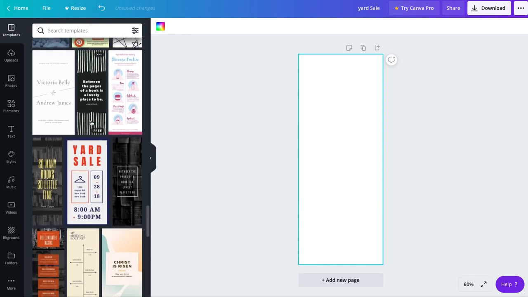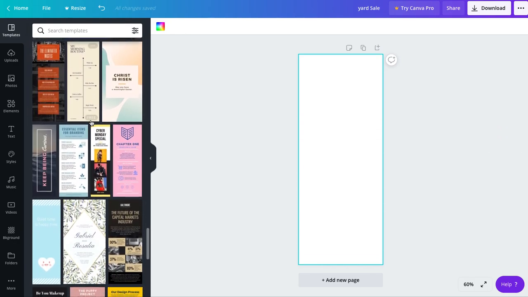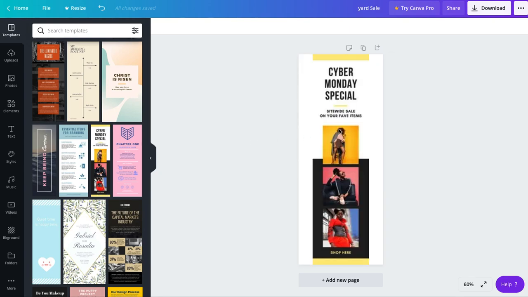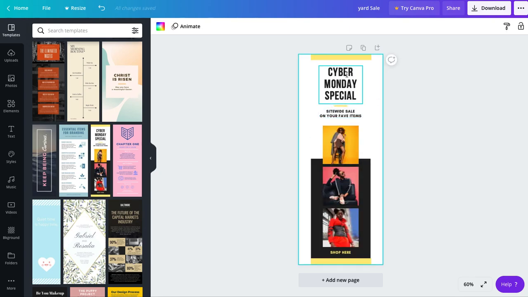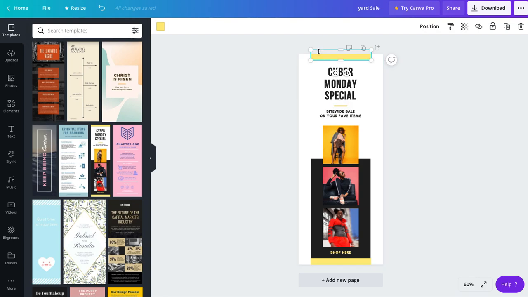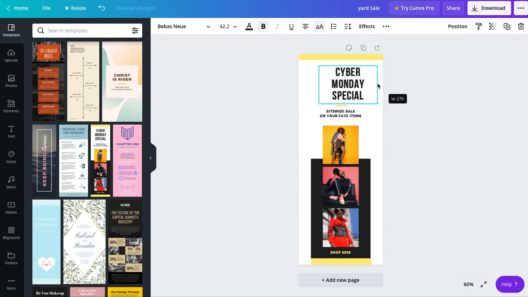Okay, so I'm just going to show you that again. You find a template that you like over here, and you just basically click on it. It'll pop in there like so, and then it will do its best to resize. Now, if it hasn't resized exactly, then you just need to do a bit of the work, and you'll just go over here and resize that. If you want to make things bigger, you just go over here, resize things.